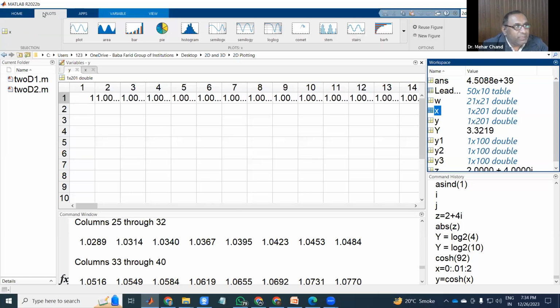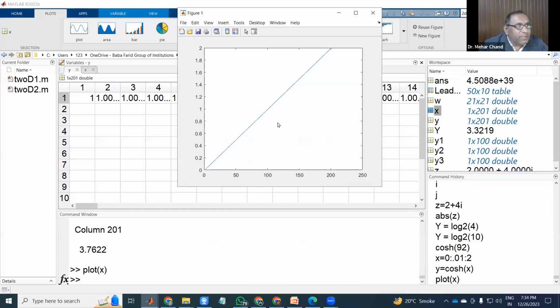Then we have Plot, and here you can see several types of functions to visualize the information available in our Excel file. Just click at this place, and you can see this is a graph for the X array.